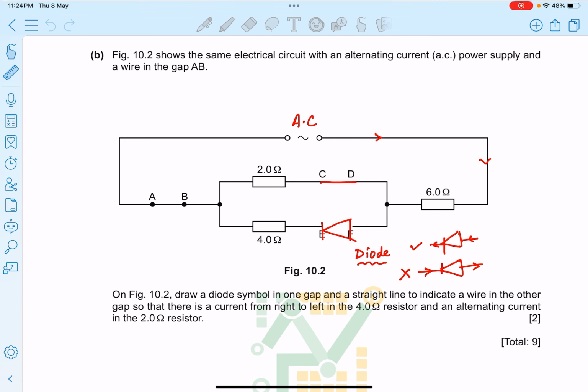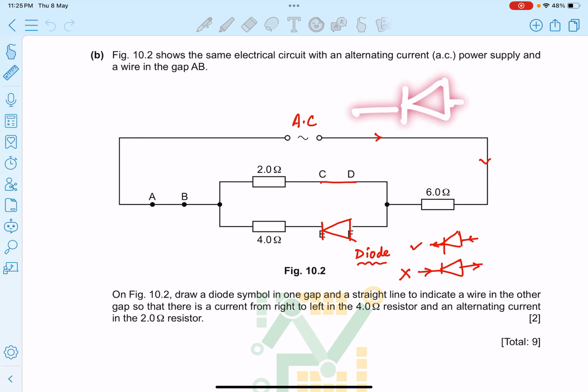So for this question you need to remember how the diode looks. The diode would look like this. This is the symbol of a diode. Okay, as the question says that current is flowing from left to right, that means your diode will be connected in this way. See, if we have a diode like this, the current will be flowing in this way. Okay, this is called forward biasing.